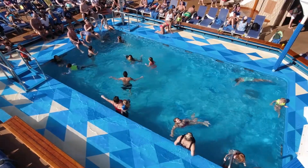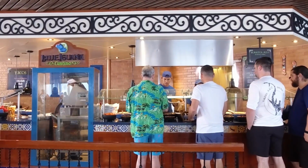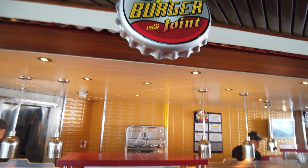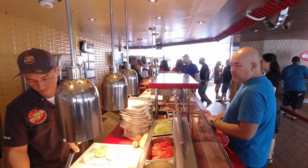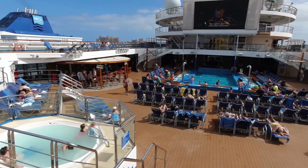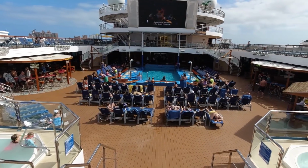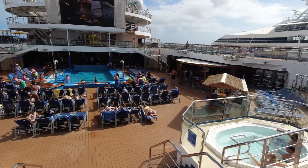There's more food, fun, and drinks at midship on the Lido, with the BlueIguana Cantina, a favorite for freshly made tacos and burritos, or try the best burger at sea at Guy's Burger Joint, which on the Sunrise is now also serving breakfast burgers. Wash your grub down with drinks you can grab at the conveniently located RedFrog Rum Bar and the BlueIguana Tequila Bar, just steps from the pool and 2 more hot tubs.